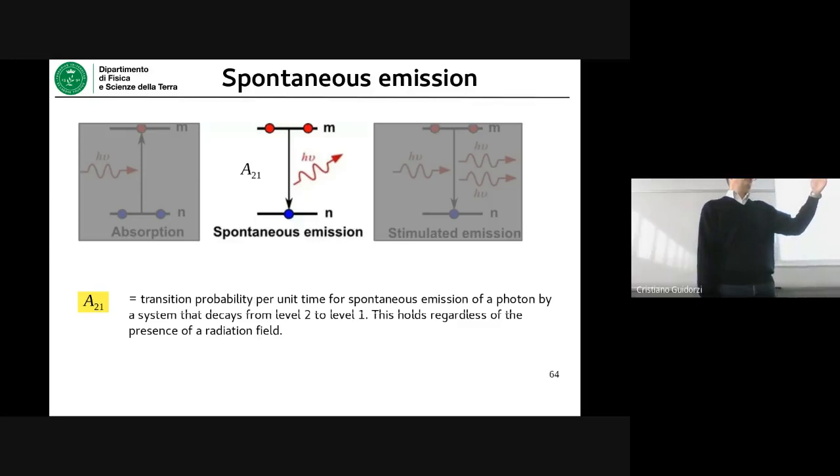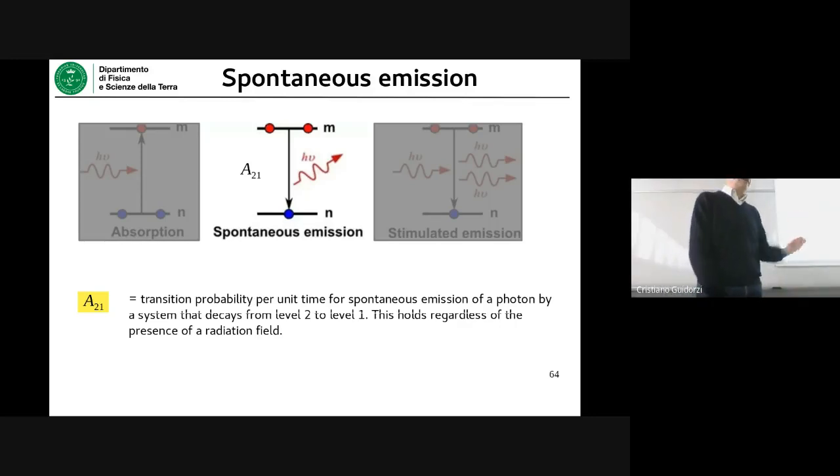If the system loses energy, it means that it emits a photon whose energy will match the energy difference between the two levels. The important difference with respect to the absorption case is that this doesn't depend on the radiation field. Spontaneous emission, well, just the adjective itself tells you that. Spontaneous is completely independent. And this is something that I already stressed when I was talking about spontaneous emission in the radiative transfer context. So this is unrelated. That's why the probability A is not proportional to I or J bar, which is more or less the same. Okay, it's independent. So that's why just A21.